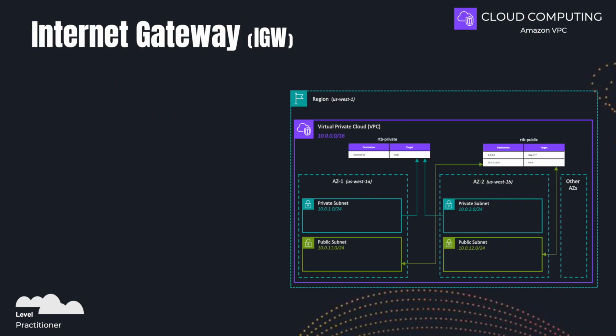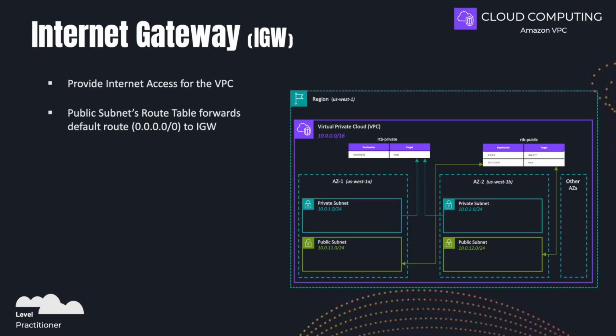Alright, now getting back to the Internet Gateway that we just mentioned. Internet Gateway or IGW is the component that acts as the bridge between your VPC and the Internet. Any traffic routed to an IGW has the ability to go out of your VPC to the public Internet. So that's the reason public subnets are configured with a default route to the IGW to access the Internet.